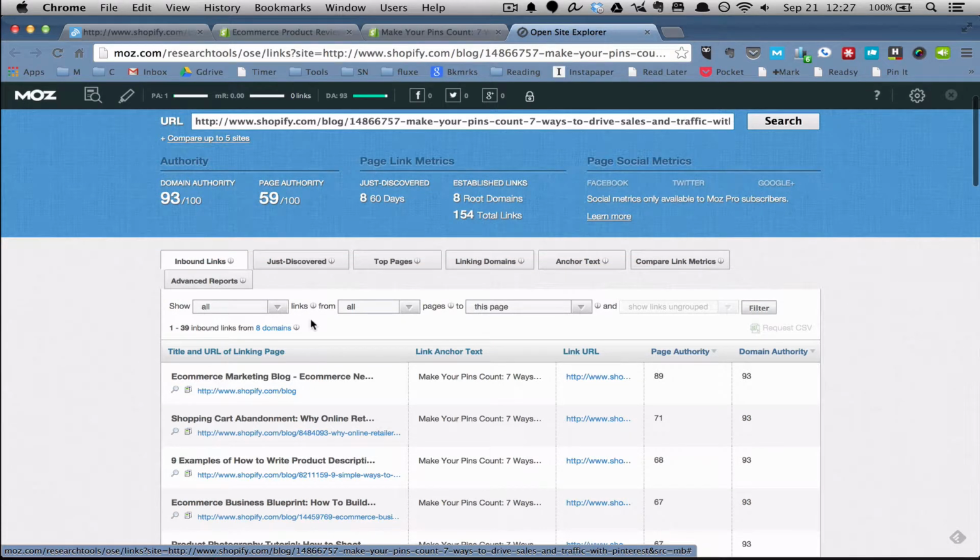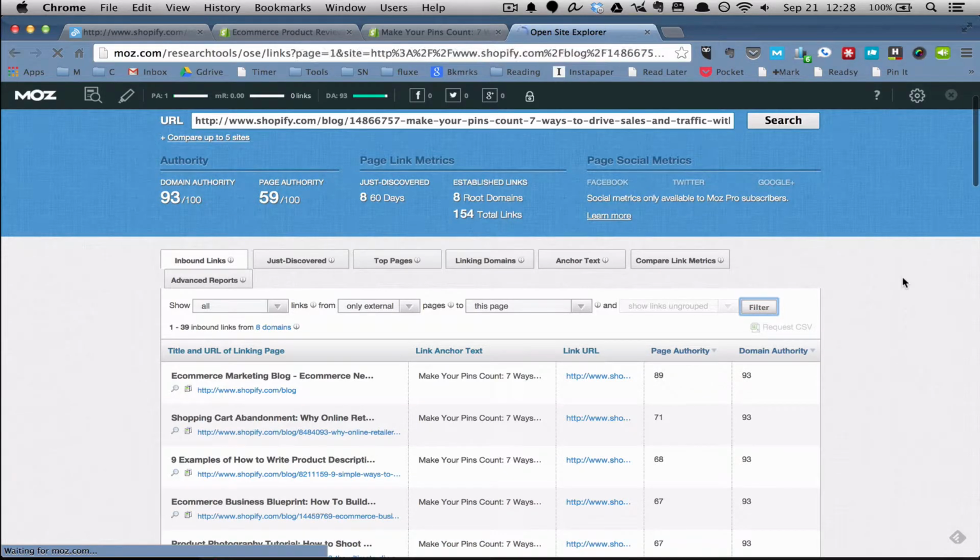We want to first sort by all links from, and then we hit only external. So that means these are only links out of the 154.